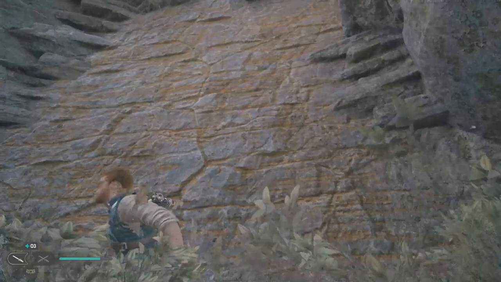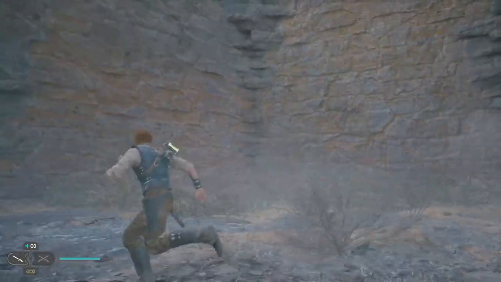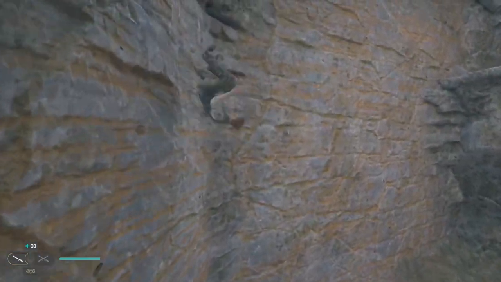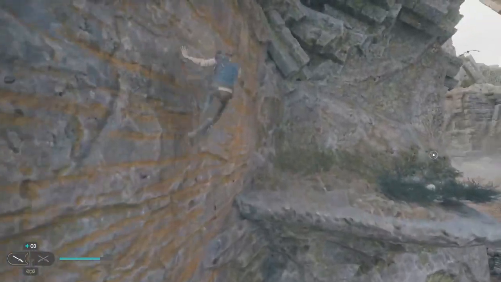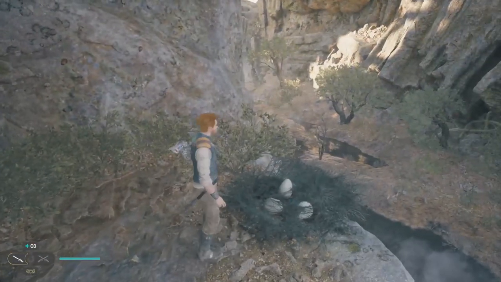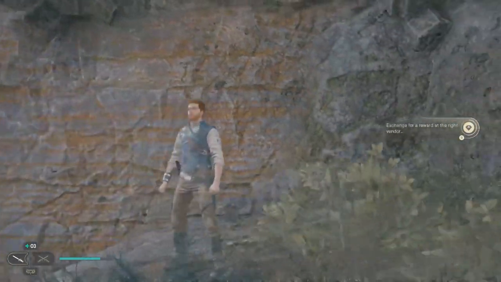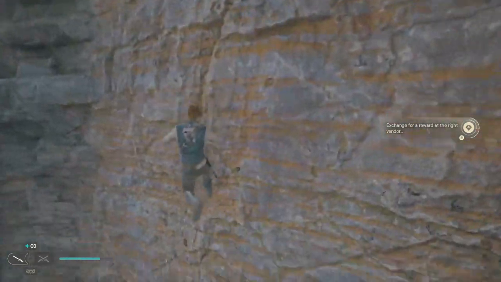Wait. How do we get up there? Look, there's a corner here where parkour mastery is underway. Look at that. Beautiful. I got it. Interact. What? Hey, oh, it's another priorite. Okay. That was a bit much just for a bit of priorite, don't you think? But I guess we'll take it.